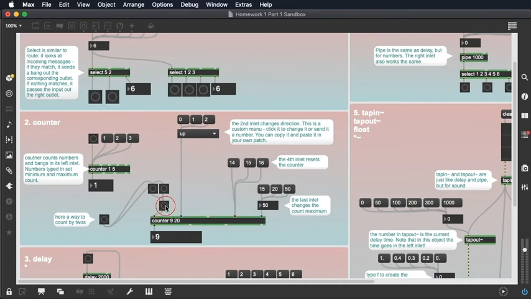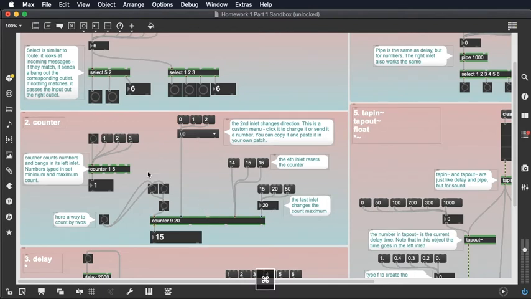It's counter 9, and this 20 has been replaced by that 50, so it's now actually a counter 9 50. And that's why I put the integer number box here, by the way, so you can see if this value has been changed. There's no need to do it here because you immediately see. If I reset the counter to 15, I get that immediate feedback here. But if I reset the count maximum to 20, I don't know that unless I see it in a number box here. So that's why this example patch is built the way it is.